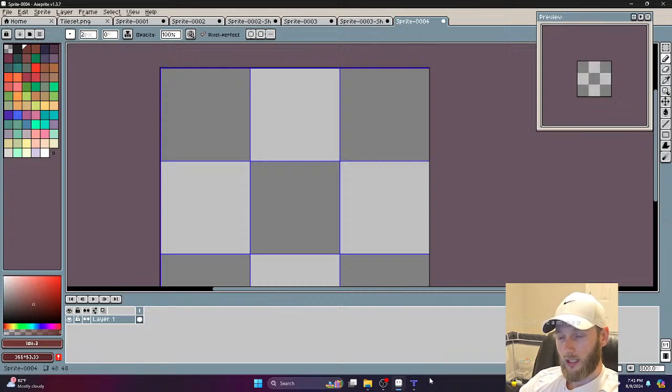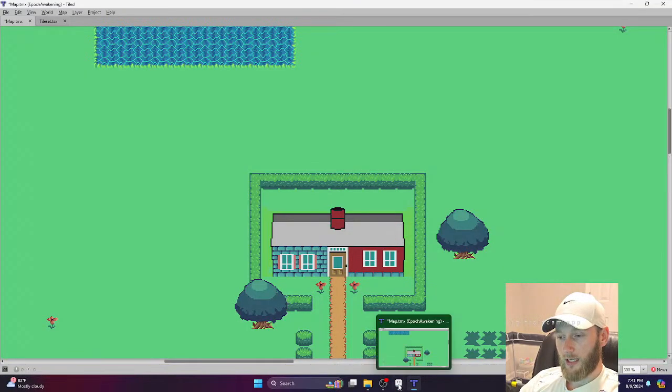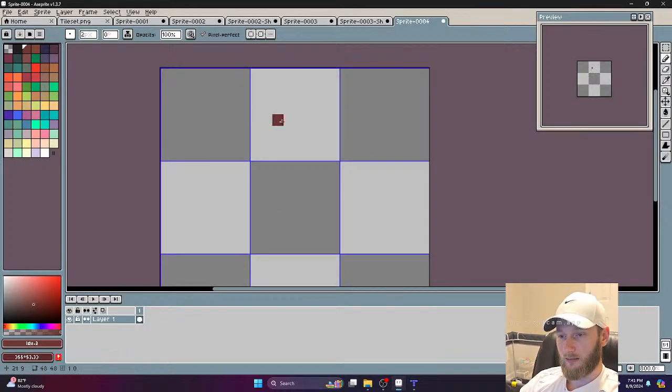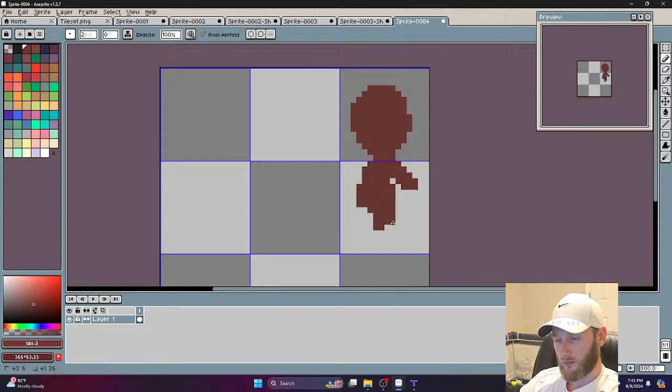So if we have a player, for instance, let's just make a little player guy, just a silhouette of a player, right? We get the idea, right?